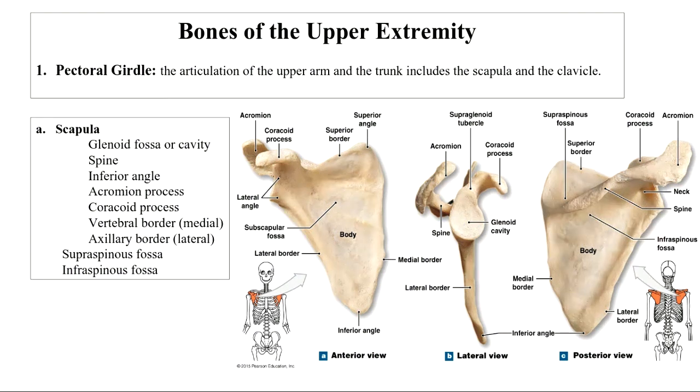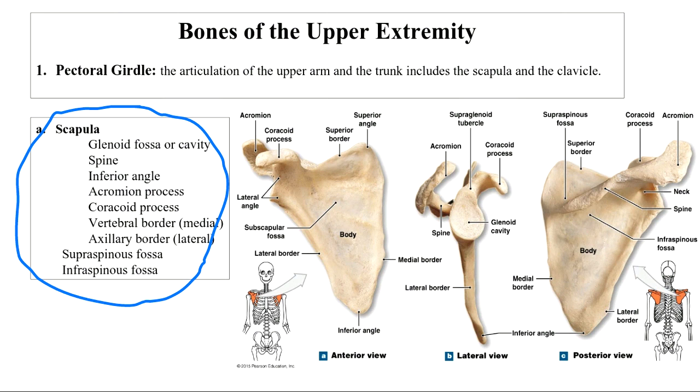Now we're going to move on to the bones and the muscles and articulations of the upper extremity. So we start with the scapula. Scapula is your shoulder blade. And as you can see, as I've included in the box, those are all the things you have to know for the scapula. So like the glenoid fossa cavity, you can see here, that's where the head of the humerus articulates and forms your shoulder articulation. The acromion process, you can see here. On the last exam, I had you tell me what the point of the shoulder was, the acromion. You can see that site right there.